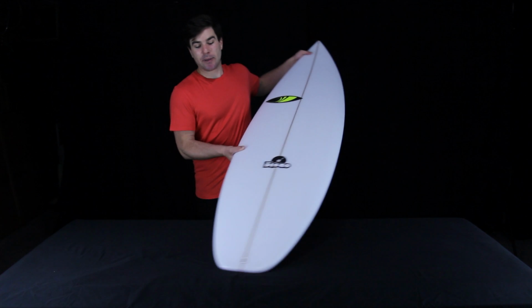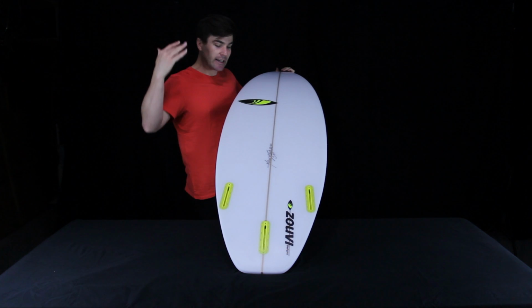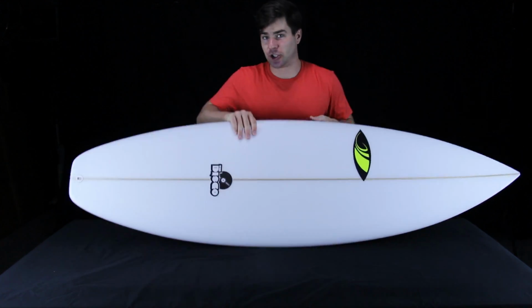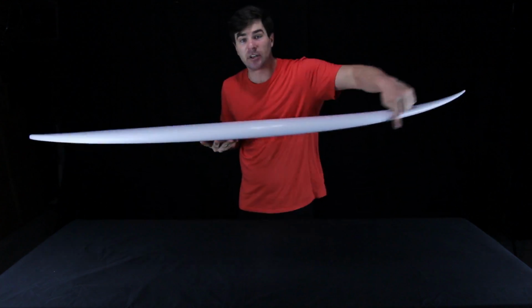I think that the Disco could be an excellent call if you surf waves that are like waist, shoulder, maybe head high. Even if they have a little bit of a punch to them, the Disco probably can hold some power in small waves as well because of its extreme rocker outline.